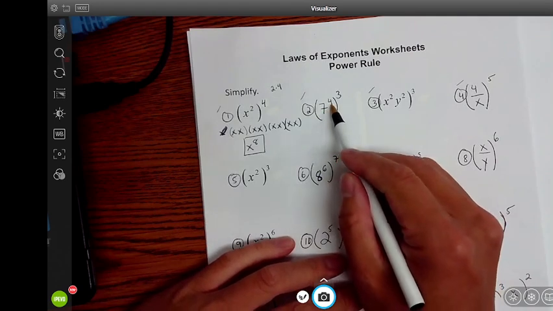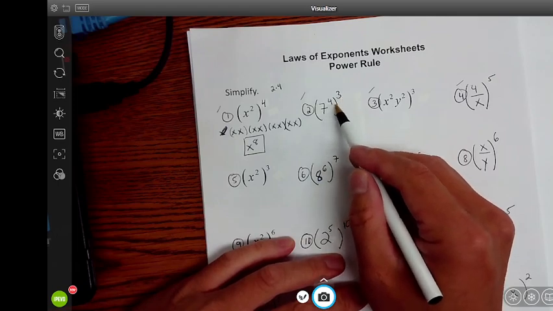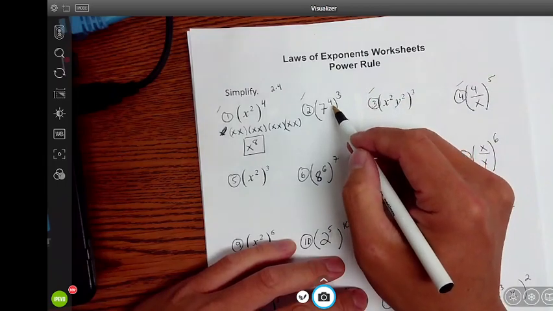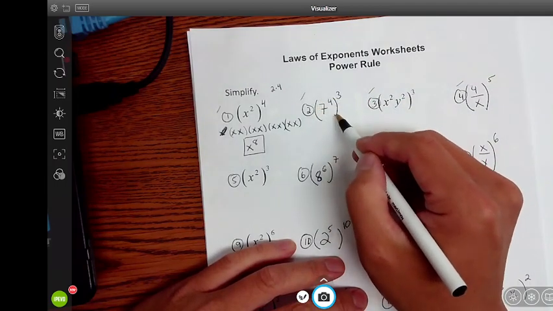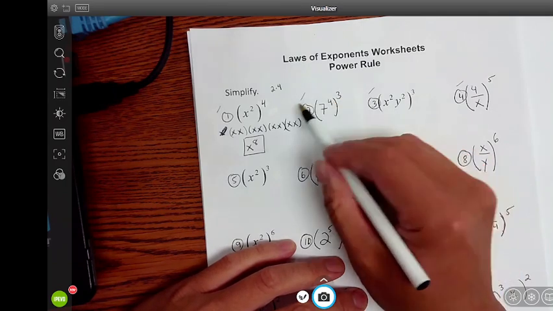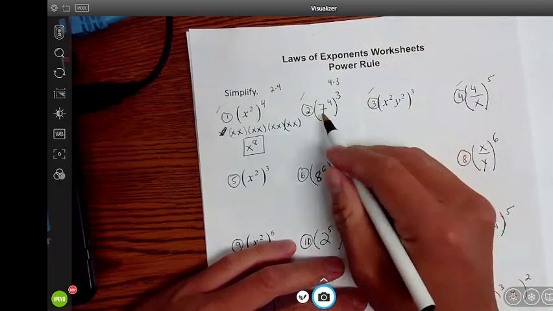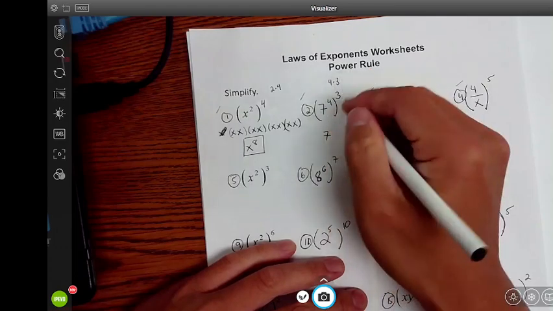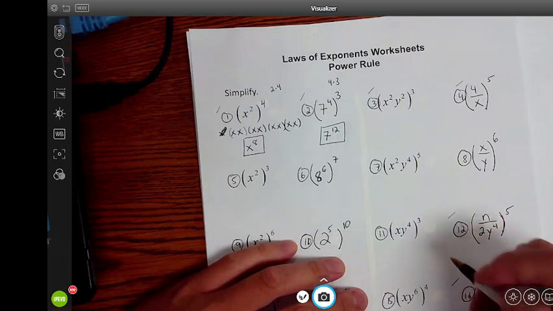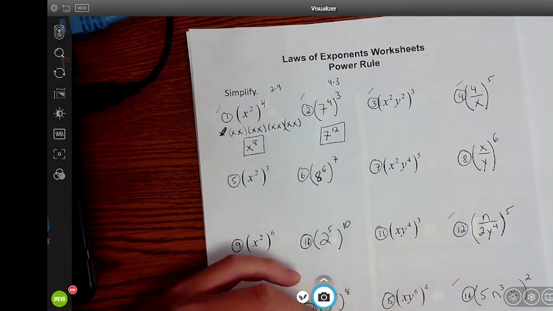Let's go ahead and just use that rule. 7 to the fourth power to the third power. So again, power rule. One key visual cue is you see the exponent term with parentheses around it, and then an exponent right outside it. So basically you're just multiplying, just like we did here, 2 times 4, we're going to multiply 4 times 3. The base is 7, we'll keep it at 7. 4 times 3 is 12. You're just multiplying the exponent outside the parentheses by the exponent inside the parentheses.